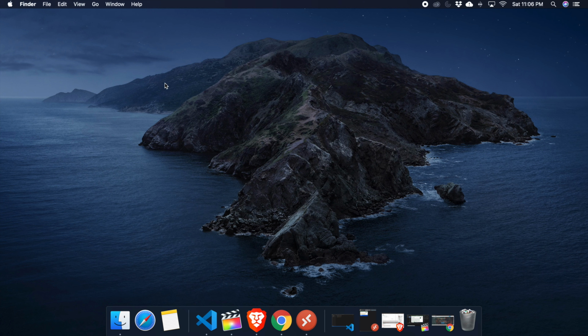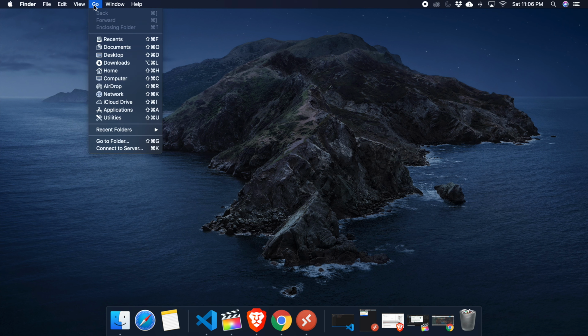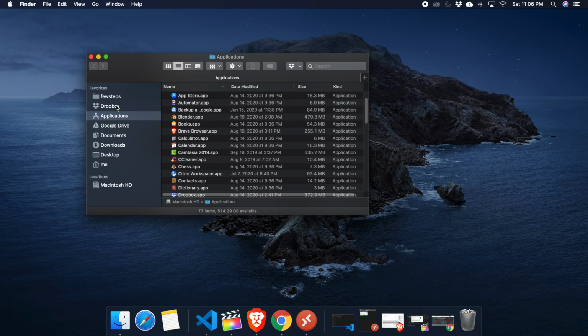Okay, now let's open the application or check where the application is located. If we go to the Finder, there is a menu called Go. Just click there and go to the Applications folder. So I'm going to hit Applications, and once I click Applications, it will open all the installed applications of your Mac. And here you will see blender.app is there, so you can double click on top of it, and Blender will open shortly.